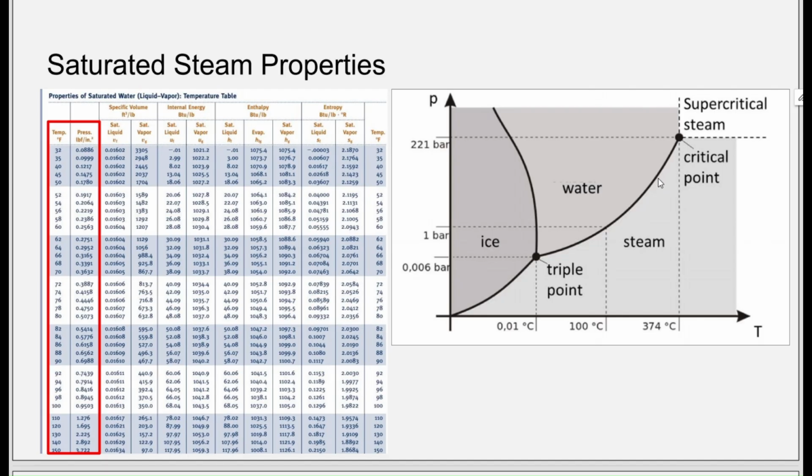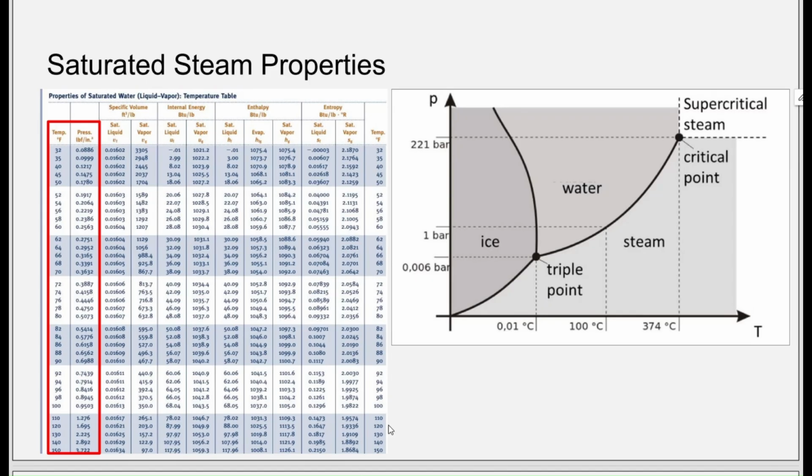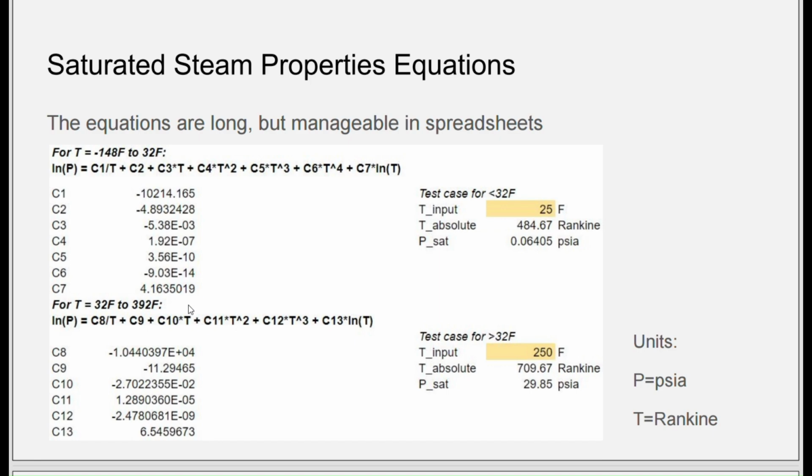But we will be looking at, for the equations, this curve has a set of equations, and you get to this point, and then that curve is going to have its own curve fit equations. And those look like this. They're very messy and long, but they're embedded in the macros in our Excel workbook, so you don't really have to worry about it. But basically from negative 148 to 32 Fahrenheit, that's where this equation is supposed to be accurate. But realistically, if you were to go a little bit below negative 148, it still works pretty well.